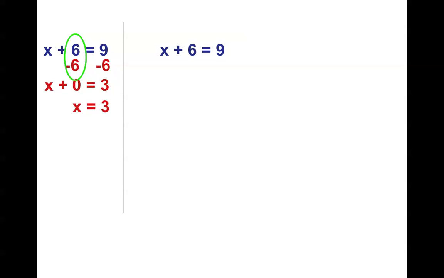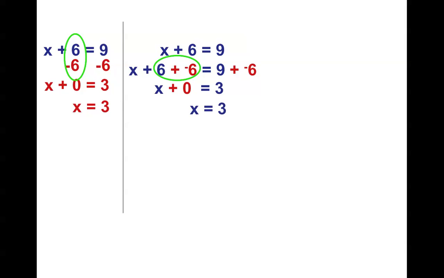You will see this a couple of different ways. I know some people who like to go sideways. Horizontal, for the fancy word. Notice, once again, I'm still subtracting 6 from both sides. I just have a 0 pair that is horizontal instead of vertical. Once again, I get x plus 0 equals 3, which means that x equals 3.